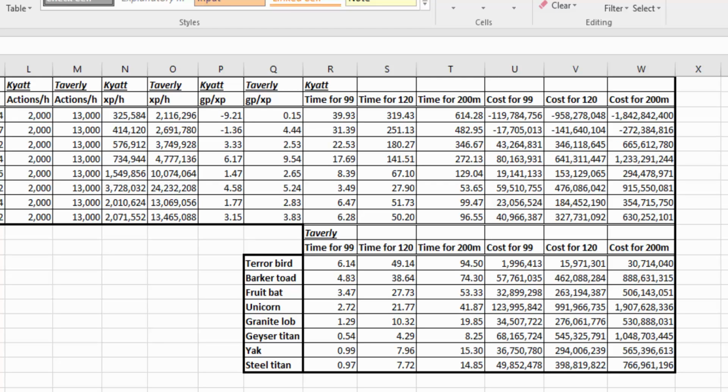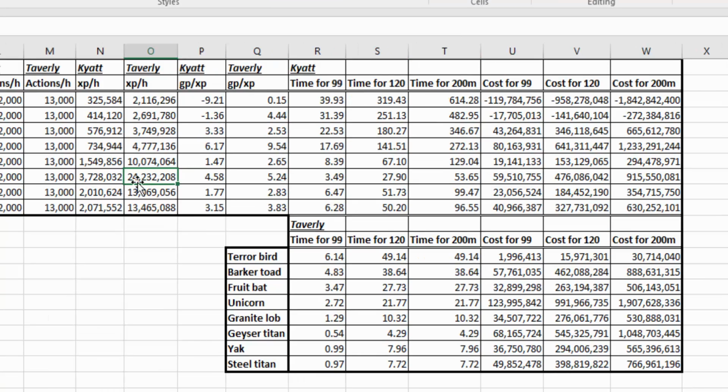And I did end up using all of those because I did not do it on a bonus XP weekend. I did it on a random weekend that I felt like I had some extra time to just do it, and I banked it out in a day and a half, literally. So the XP per hour on a bonus XP weekend using Geyser Titans alone is 24 mil an hour. You could get that in 8 or 9 hours. You could get 200 mil if you had all blue charms.